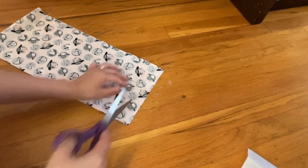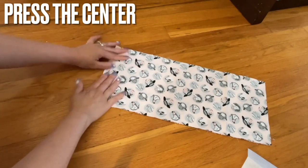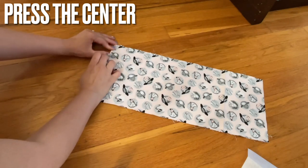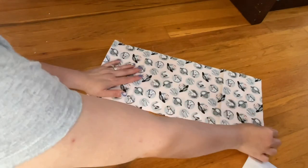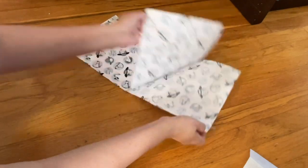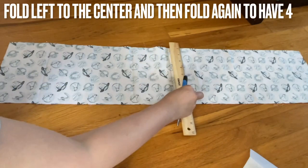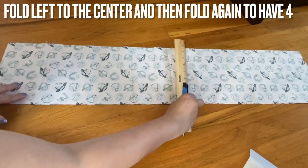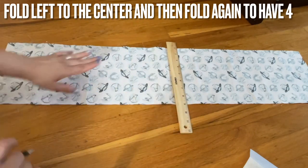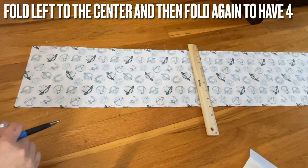Just trimming here. Mark the center. That is for you to know this is the divide into two. Now you're going to open this. When you open this, you're going to work on the left hand side only. Put the ruler here so you know that we're not going there. Okay? So the other half here is what we need to work on the whole time.